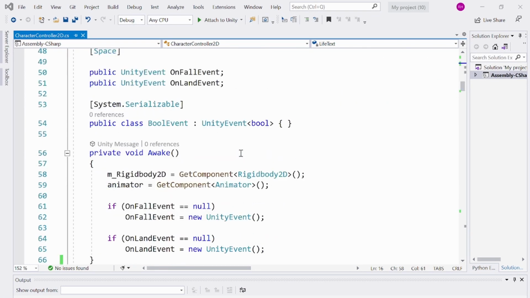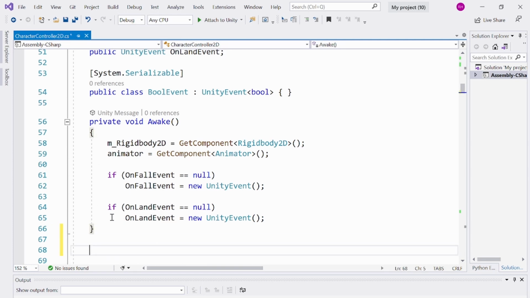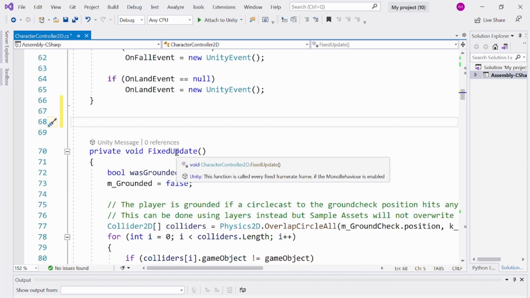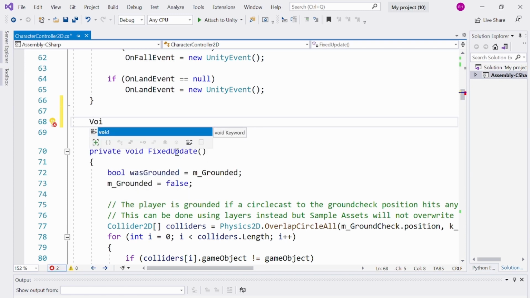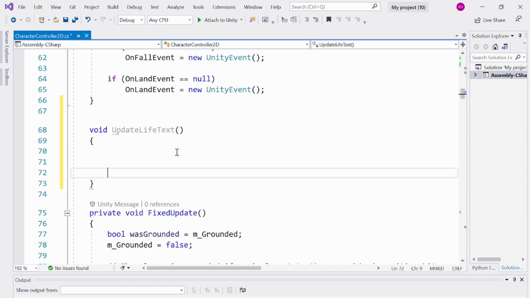And so we're going to create, just after the void Awake, so here's the whole void Awake down to this curly bracket, a little update LifeText function. So we write void, tab, and then we're going to call this UpdateLifeText, and it's going to have curly brackets, and we're going to write our little code that will update it here.